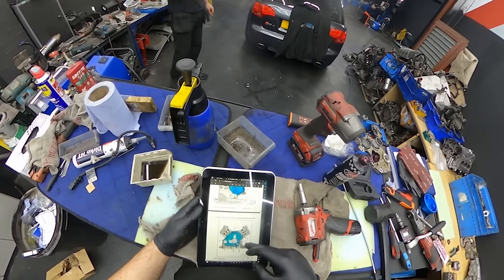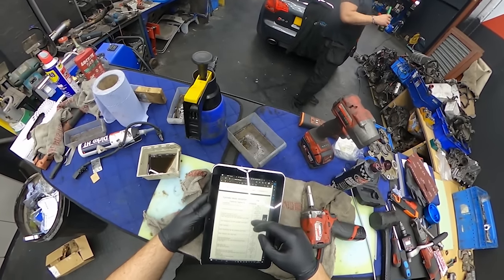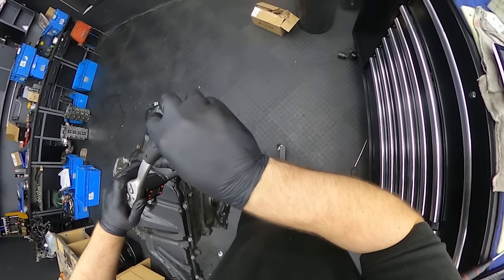Sump. Where is oil sump? Adjuster, chain tensioner. You'll see.